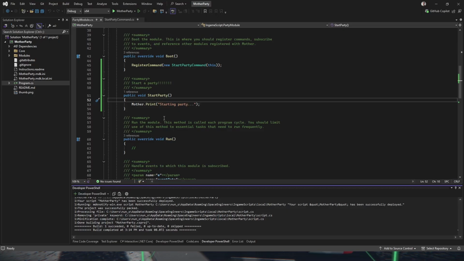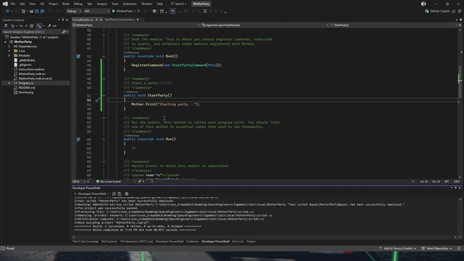Now, we talked about events briefly before, and ultimately I think this is a great opportunity to demonstrate that when we want to start the party, we should probably be broadcasting an event that says party started. This lets any other module that might want to be participating in that party get the signal and do their thing. This means that the party module actually doesn't have to do very much aside from announce when the party starts and stops. You can imagine that this is broadly applicable across use cases where, for example, when Mother OS flies you to a position or on a flight plan, every time you hit a waypoint, it's firing a waypoint reached event that will trigger the flight plan to advance or cancel or dock depending on the use case.